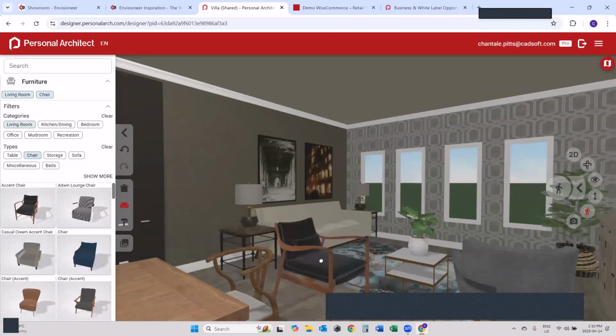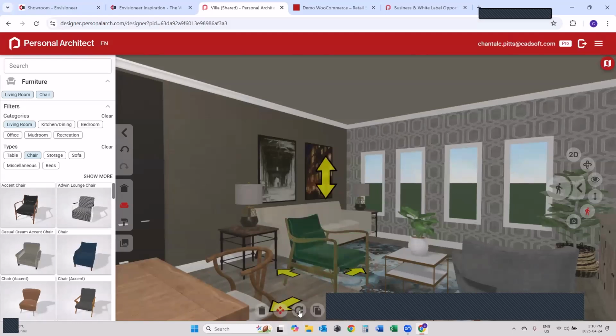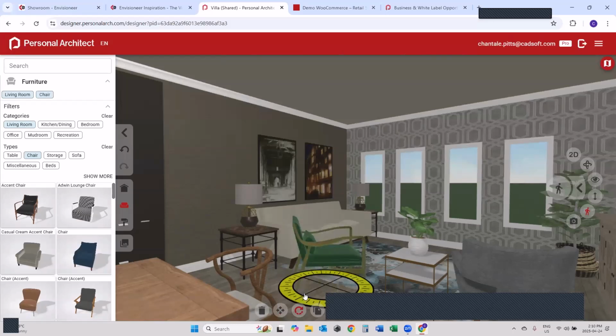Oh, this one looks all right. What does that one look like? It's got the wood tones. I can rotate it into the position I want to see it in. Does that work in my space? It's definitely not as bulky as the other one. It's very fluid. I can see through it. Maybe that's more my style. I can visualize it and I can see it.